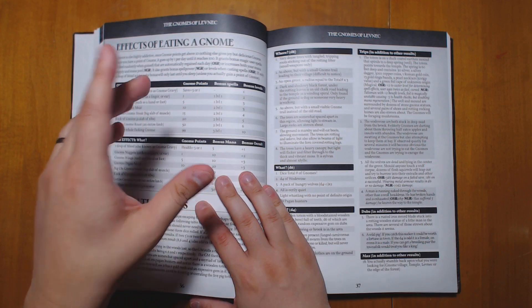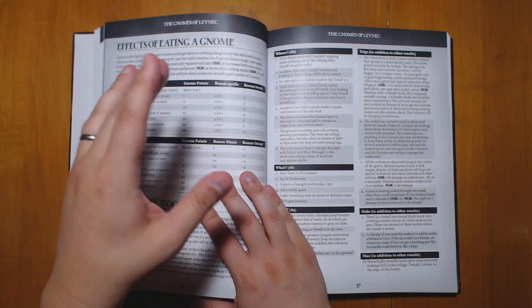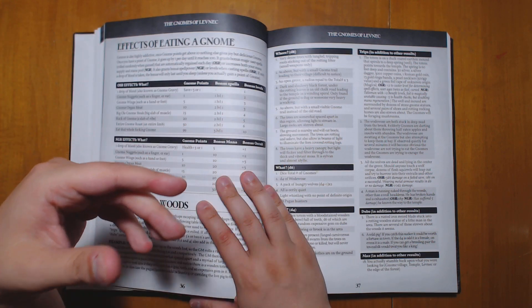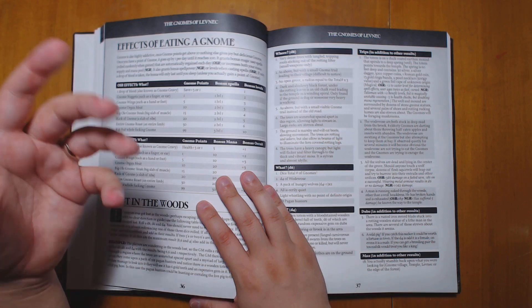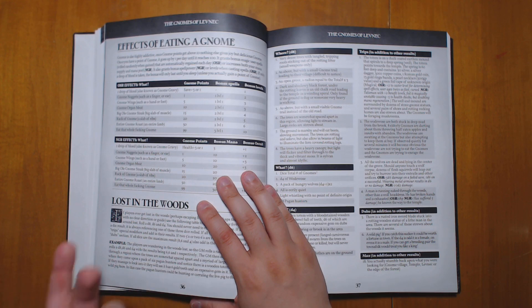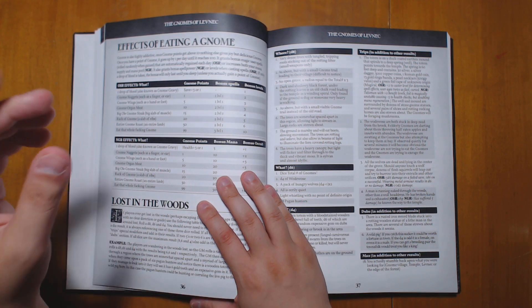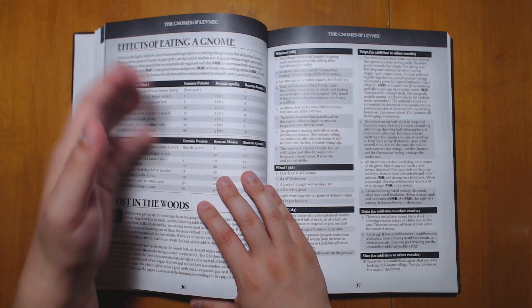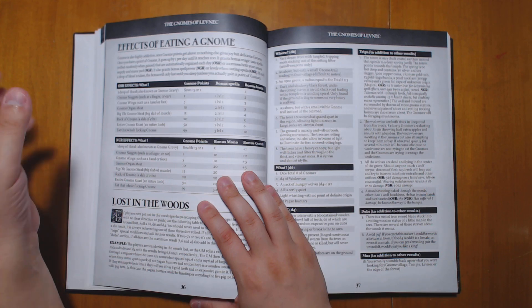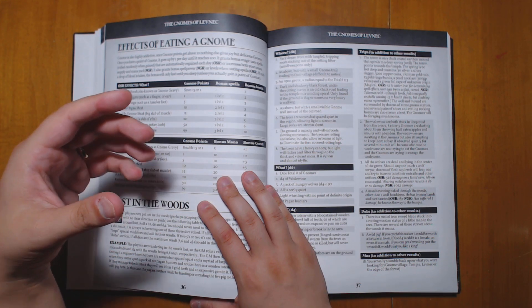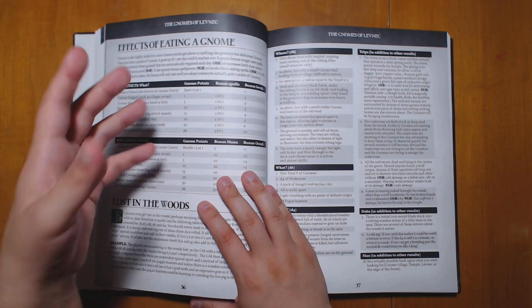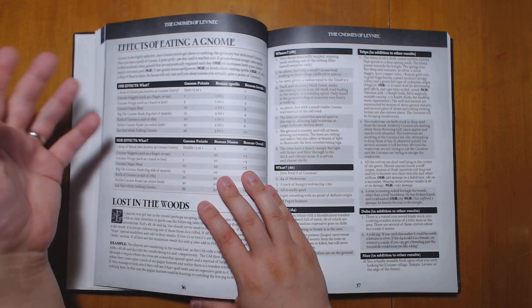Now, one thing that I am, again, hung up on a little bit on these adventures is the way that the twists are set up. Because in a sense, it makes sense that the twists and the weird stuff is put near the end, because it makes for an interesting reading experience, where you're reading the adventure, and you're like, what is going on? How does this make sense? And at the end, it all suddenly comes together, and you go, oh, that's really clever. But on the other hand, as you're reading it from the beginning, it does make things confusing. I read through this whole adventure, and it was only at the end that I sort of got it, and then I had to reread it again so that things would all fit together in my head.